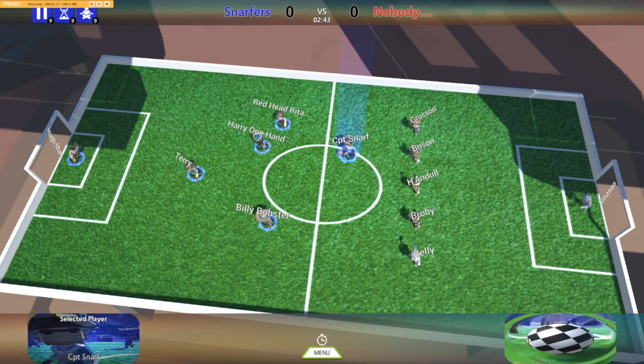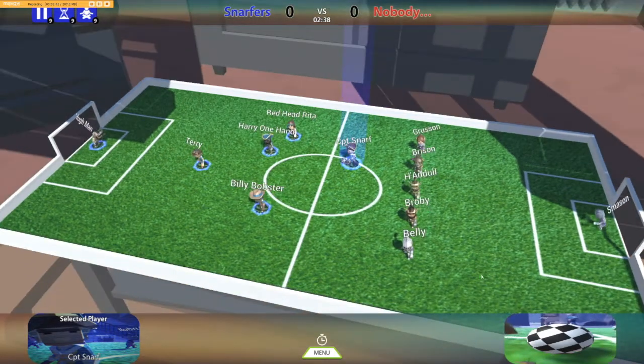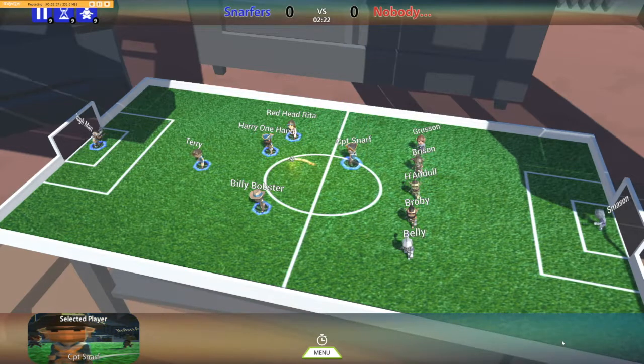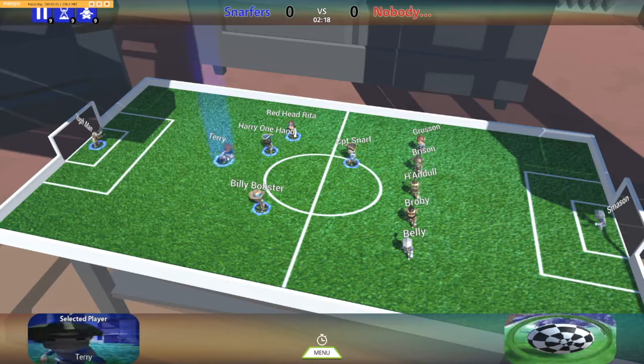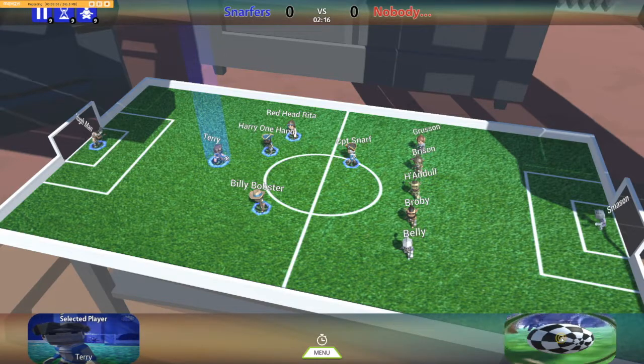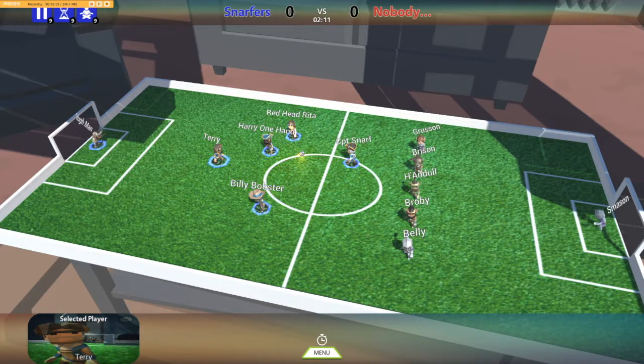The most control comes from using this panel down here in the bottom right. You can choose where to kick the ball by using the left or the right mouse button. Hold it down to charge up how much power you wish to use, and then release at the point you want to kick the ball. I'm going to use the left mouse button here and just kick it right in the center. The left mouse button is essentially just a pass along the floor. The right mouse button is more of a lob shot, where it will launch the ball somewhat into the air.